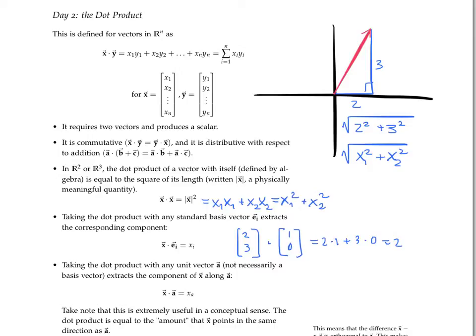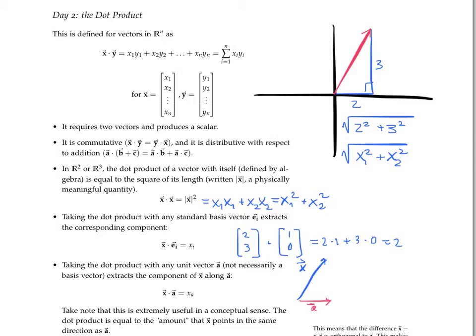Taking the dot product with any unit vector is very interesting because it extracts the component of x along A. Let's take a look at exactly what that may look like. The component of x along A means the shared direction that x and A have together. I've really carefully drawn A here to resemble the first basis vector because it's easiest to see in this simplified version.